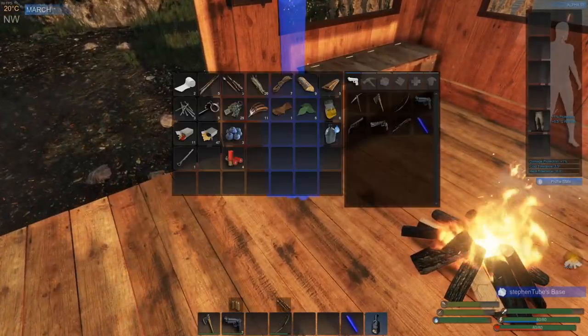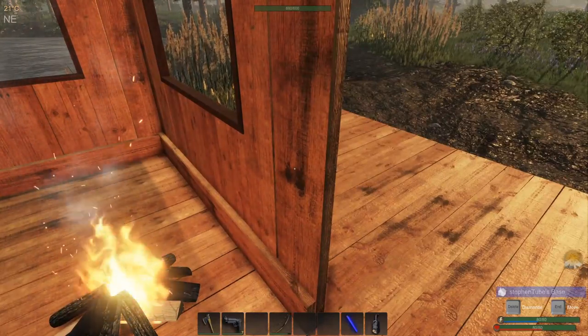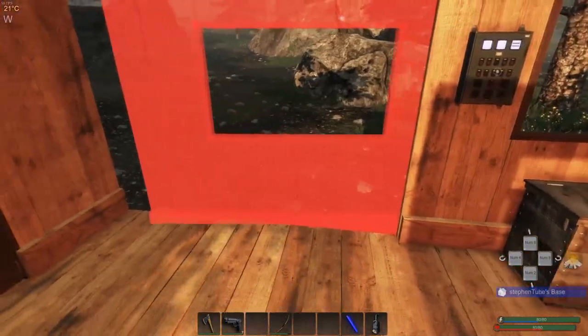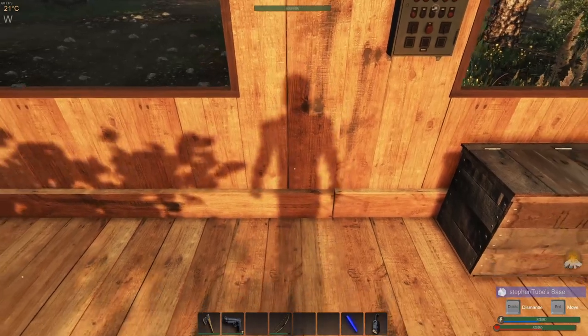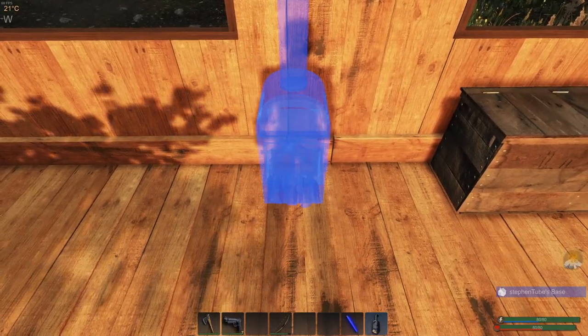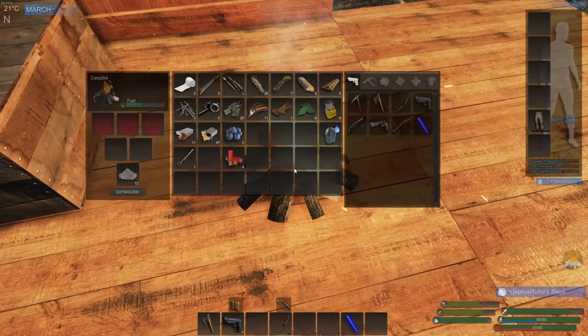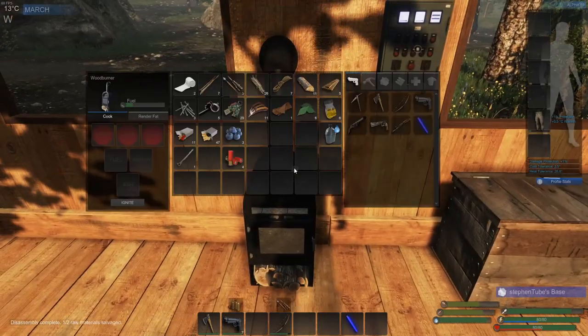Alright, give me a sec here. I got to get a wall. Let's see. Let's get this moved. There we go. And then we can put our wood burner right here. And then I could take all this stuff. It's not a lot there, but let's just extinguish it. Okay. And I'm going to disassemble the fire. We don't need it.